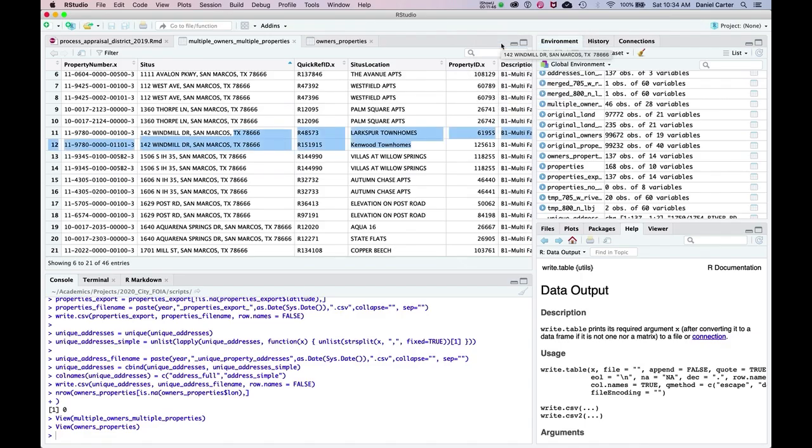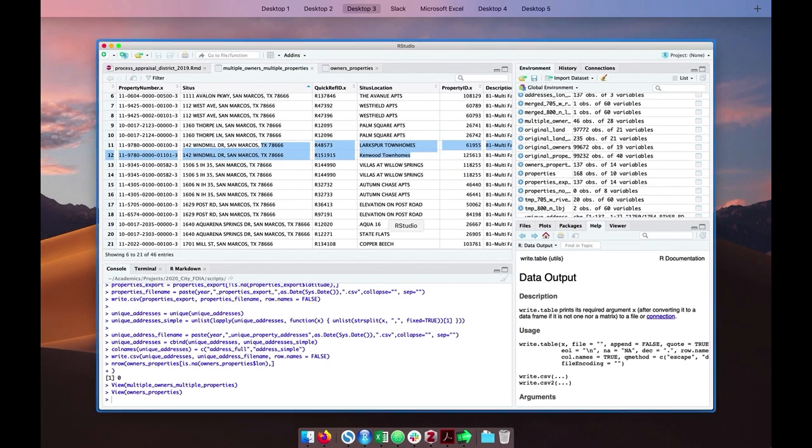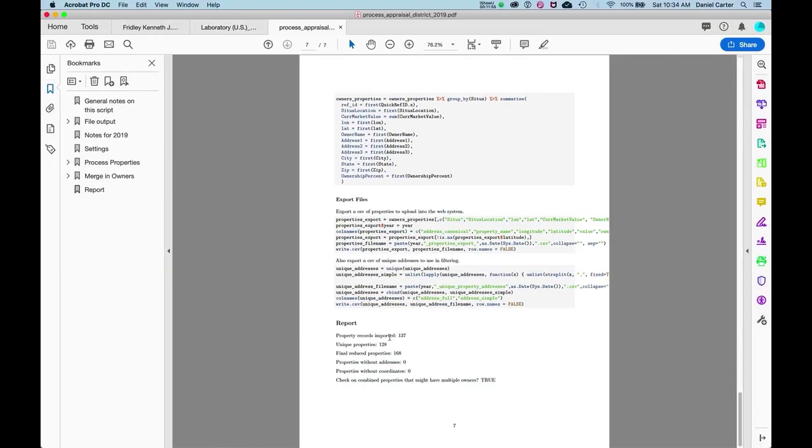All right, so I've been kind of behind the scenes working on a couple problems we ran into. The main one is that when we exported that PDF, we've got our checks down here. This looks good. All my properties have an address. All my properties have coordinates. I wrote a little fix code to take care of the one that was a problem there. So they're all geocoding now correctly. This one, though, we need to watch out for.